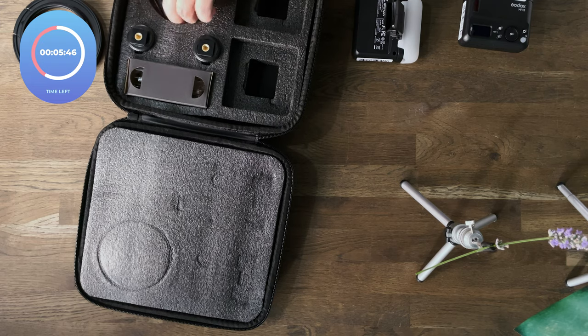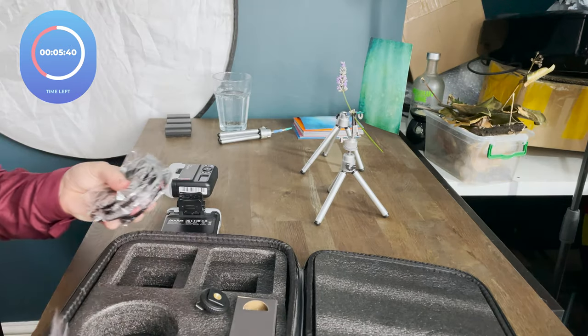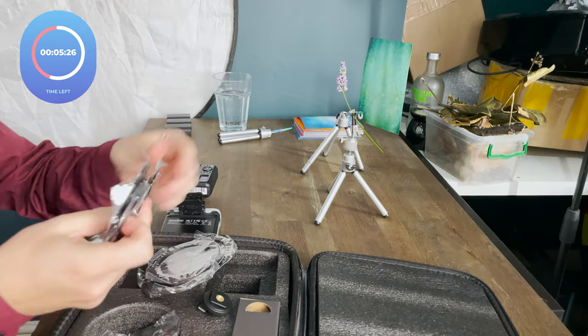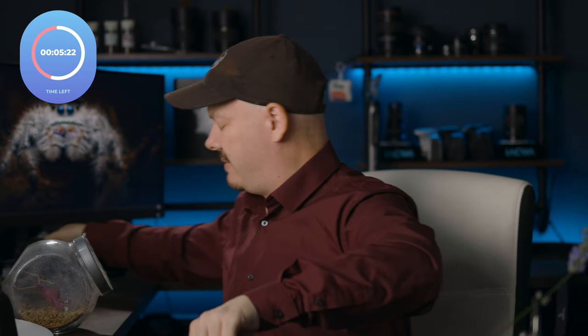Okay, let's have a look here. These are all the adapters that you get. You get a ton of these with every single flash you buy. I have them coming out my ear holes. So look what we're looking at. 67mm. I should know that really. It's my favourite lens. 67. Okay, let's get rid of those.